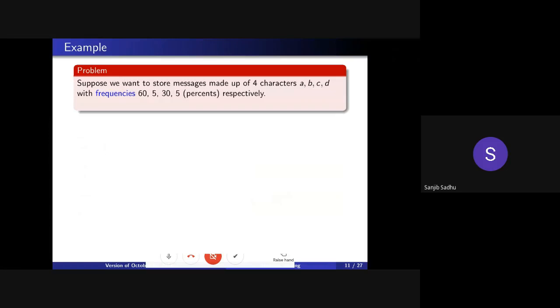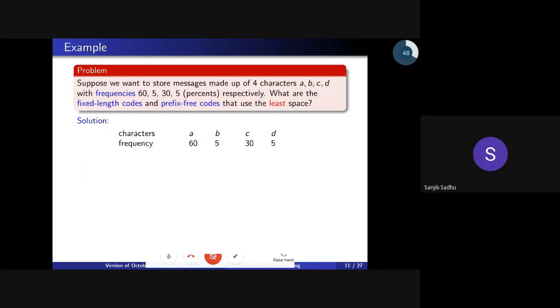Suppose we want to store a message made up of 4 characters A, B, C, D with the given frequency. In percent, you see 60 plus 30 plus 5 plus 5 is 100. So A occurs 60 times, B occurs 5 times, C occurs 30 times, D occurs 5 times in a 100 character message. For fixed length encoding, if there are 4 different characters, then I need 2 bits to represent each one uniquely.